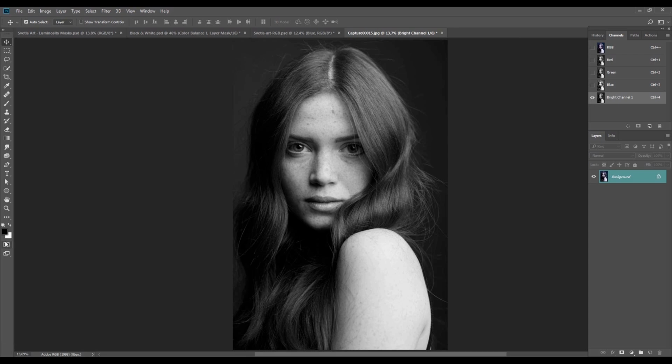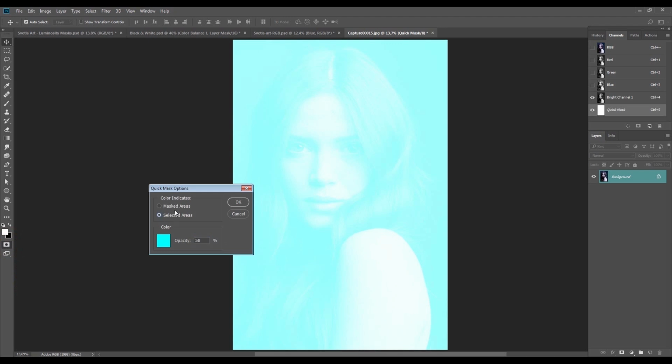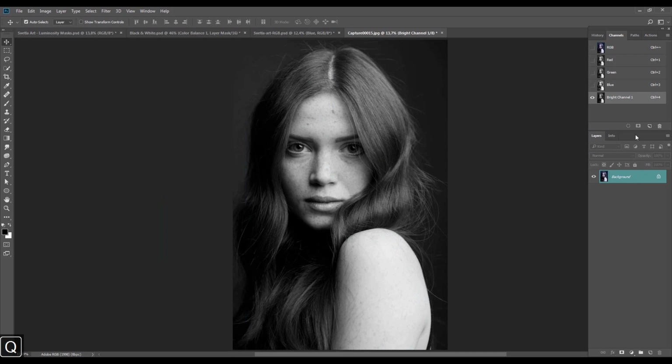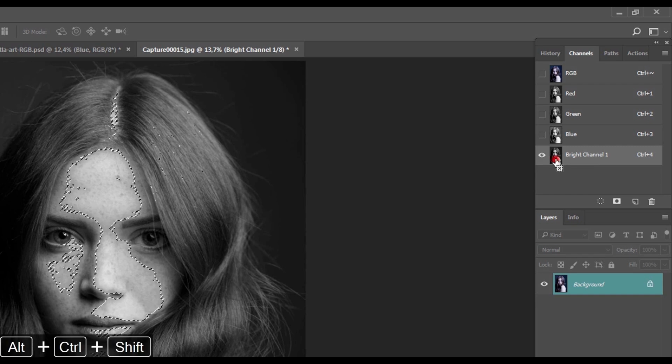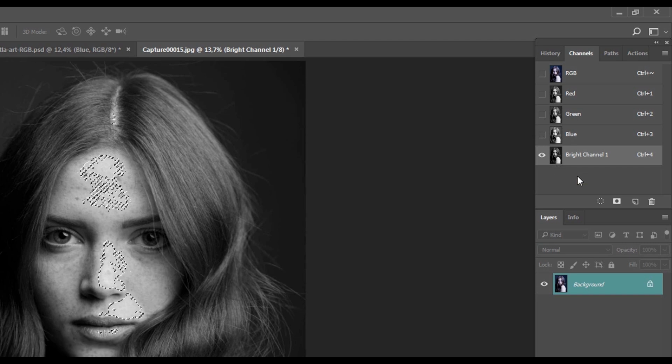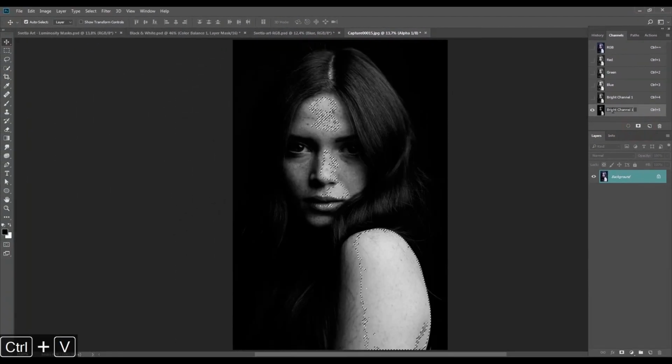If by chance your mask looks different from mine and is inverted, then you should click here for the Quick Mask button and select masked areas. Everything should be fine now. If everything is fine and looks like mine at first, don't worry about this step. Now, the first mask we created has to be made more precise. To enable selection of the light sections, click on Bright Channel 1 while holding down the Control or Command key if you're on Mac. Then hold down Shift, Control, and Alt, or Shift, Command, and Alt on Mac, and left-click Bright Channel 1. You see how your selection has changed?